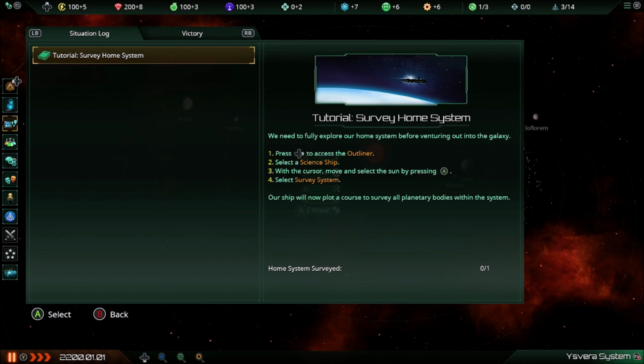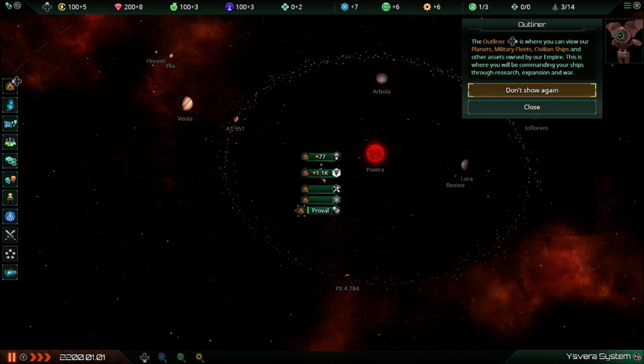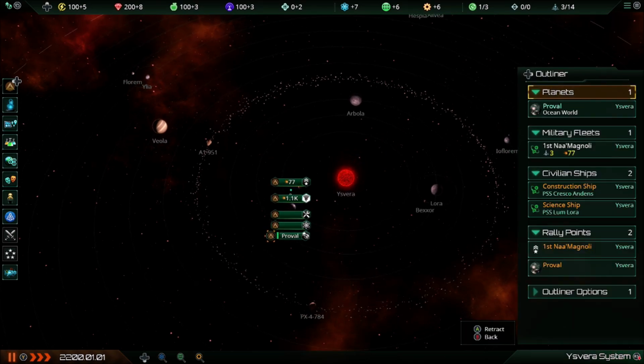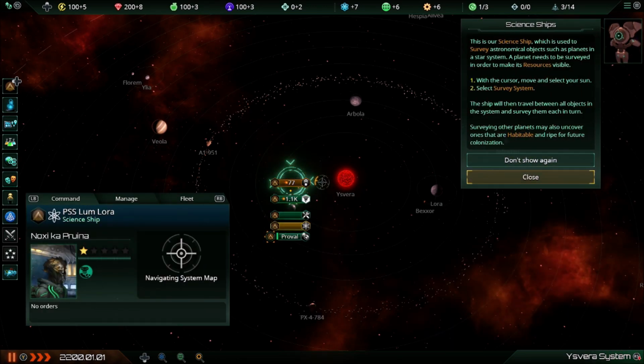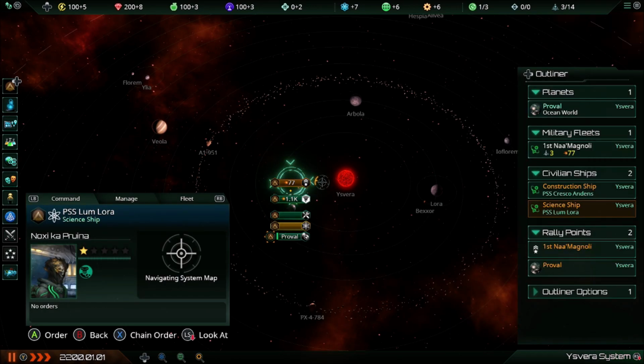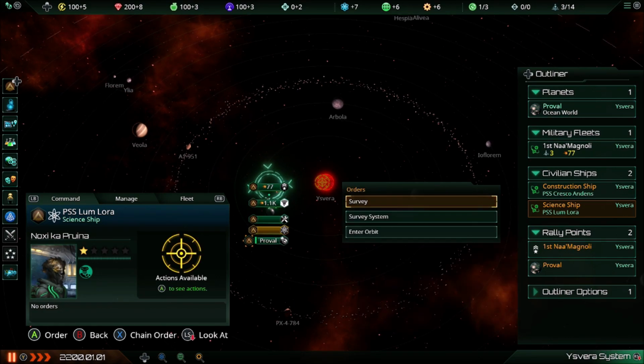Okay, so let's go back. Press right on the D-pad. The outliner is where we can view our planets, military fleets, civilian ships. Right, let's close that. So, which one was it again? Science ship. There we go. This is our science ship, which is used to survey astronomical objects. Yeah, okay. And then we go over the sun. Order there. Survey.